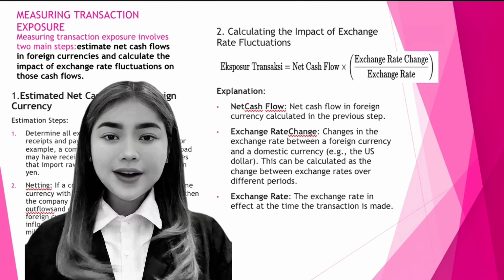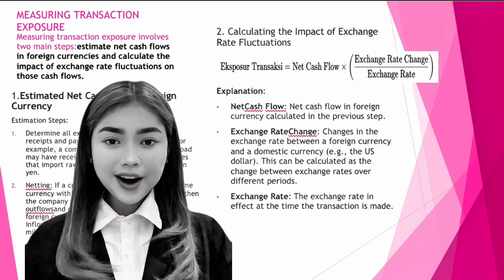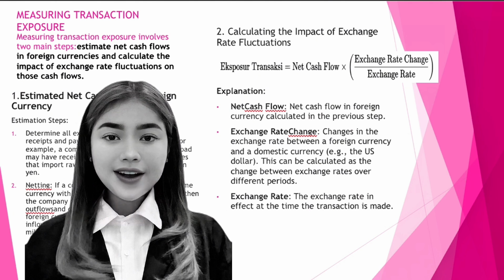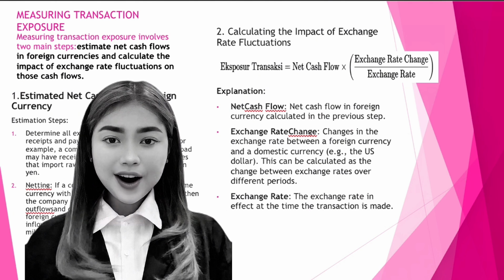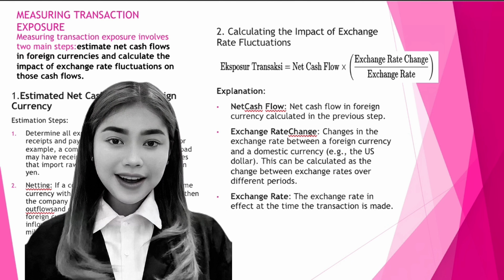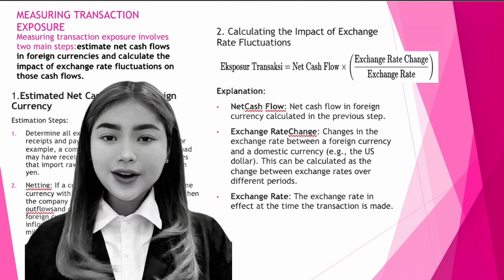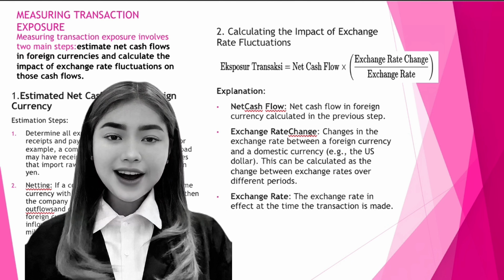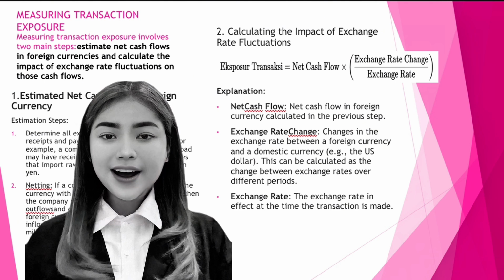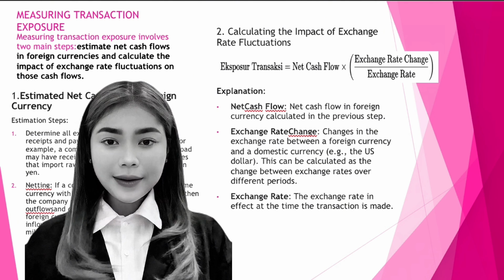Explanation. Net cash flow in foreign currency calculated in the previous step. Exchange rate changes: the change in the exchange rate between a foreign currency and a domestic currency, e.g., the US dollar. This can be calculated as the change between exchange rates over different periods. Exchange rate: the exchange rate in effect at the time the transaction is made.